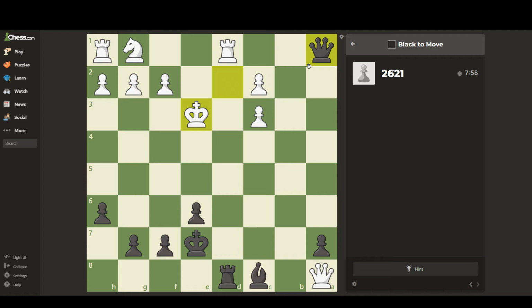Can attack the queen with a discovered move with my bishop. This is attacking this though. I'm trying to find ideas. I don't see it. Bang, bang. So I go with rook takes, pawn takes. No, that's not it. It can't be it.